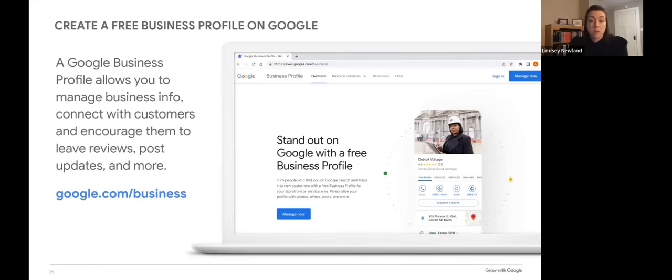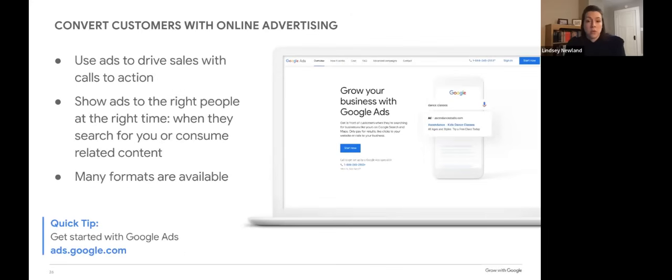Sometimes without your involvement, it's going to grab some information that lives online already about your business, and it will create a business profile. But it's really important that you go and verify that profile and take control of it, so then you can add photos, take photos away. You can make sure that information is 100% accurate. And so that way people are able to search for you in the organic search, but also on maps as well.